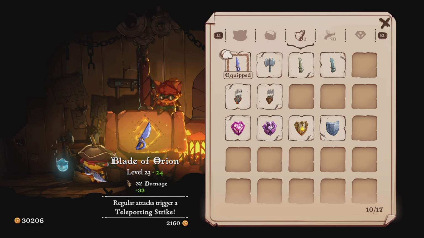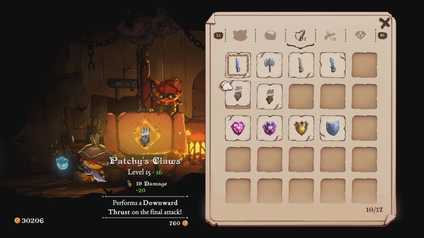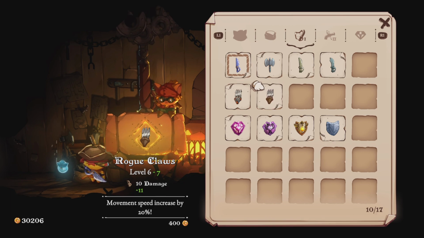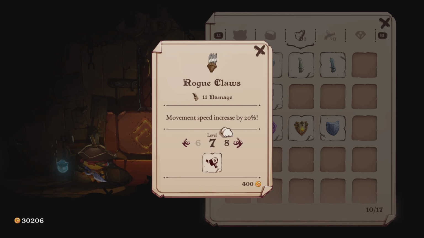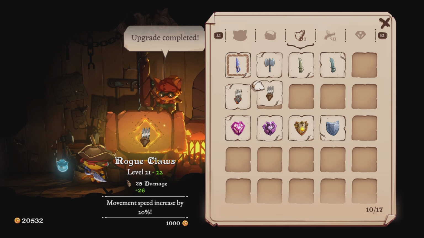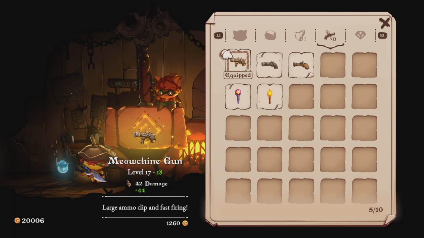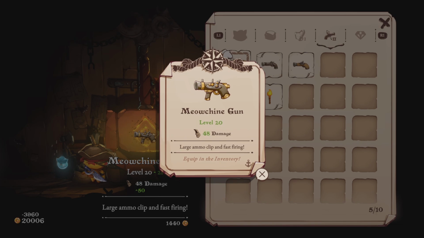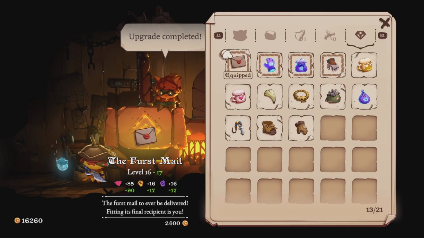Blade of Orion. Then we'll throw some final attack. You know what? I'm gonna use this next because that movement speed is nice. So I'm gonna start upgrading to, let's see, another 10,000. 21. I'm gonna try that. Rogue Claws for today's video. What are the weapons? Let's see. 18, 2. Yeah, sure. Let's level this up a little bit. Maybe 20. Just to show this off to you guys what I'm leveling up.